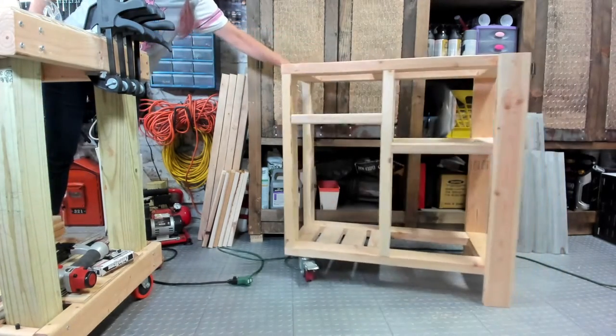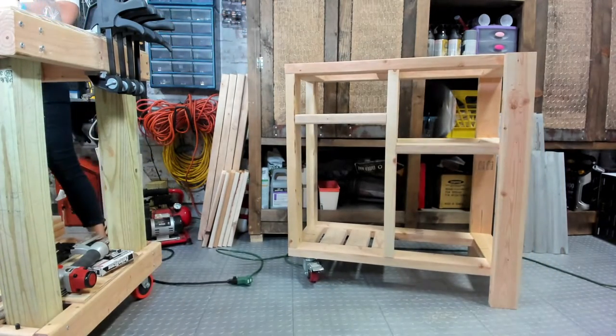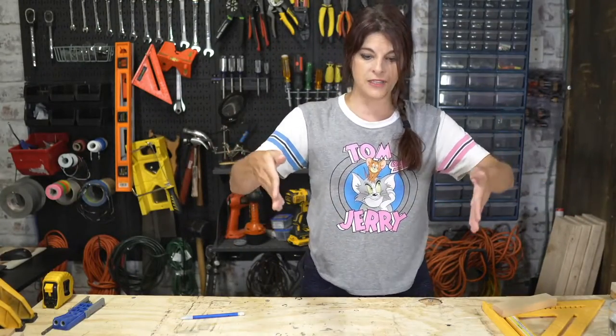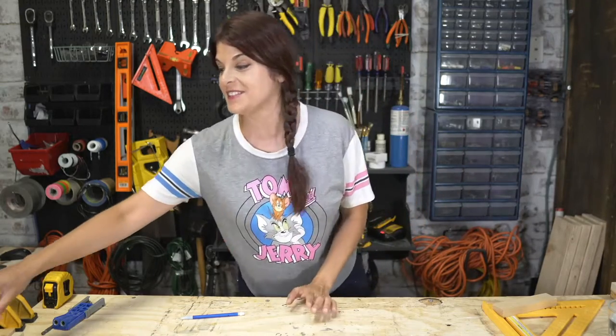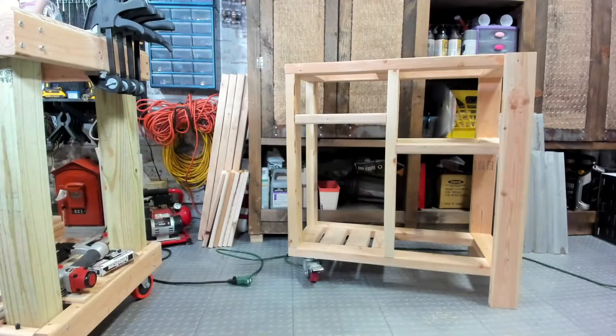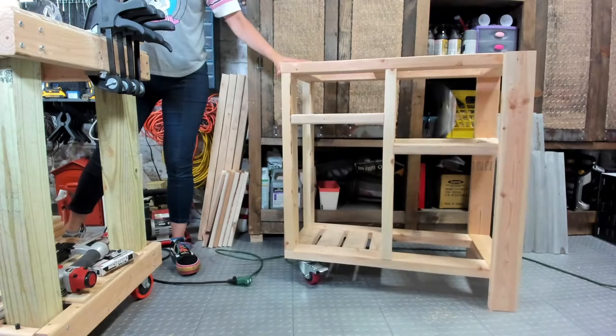I added wheels, and now each of these wheels have locks. And listen, that is overkill. You do not need locks on both wheels, especially since you have the other two legs that are anchored to the floor. But there was such a good deal on Amazon. They were selling four casters with locks for such a great price. For four, I could have only bought like two at a regular big box store. So I was like, I gotta have it. It's okay that it's got two locks. One of the things I liked about them is that they're red. I kind of like the red wheels. Nothing says raw meat like some red wheels here.